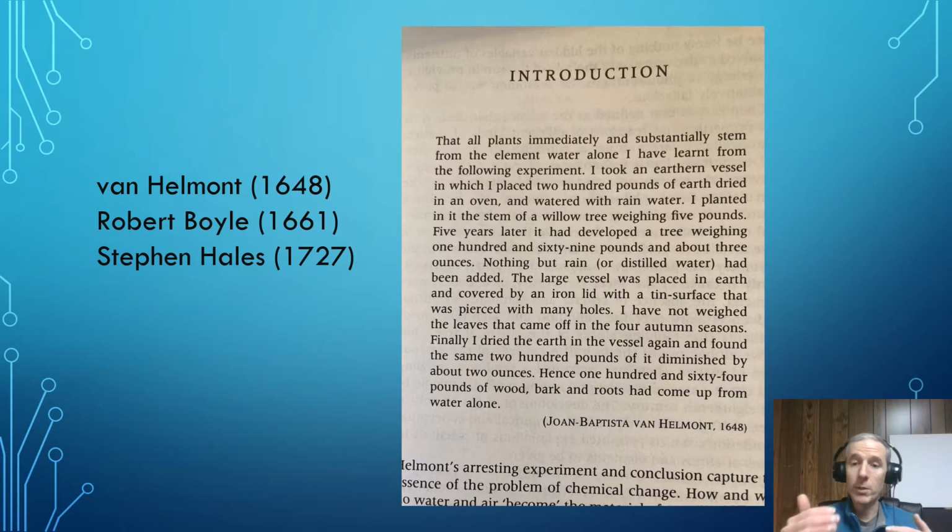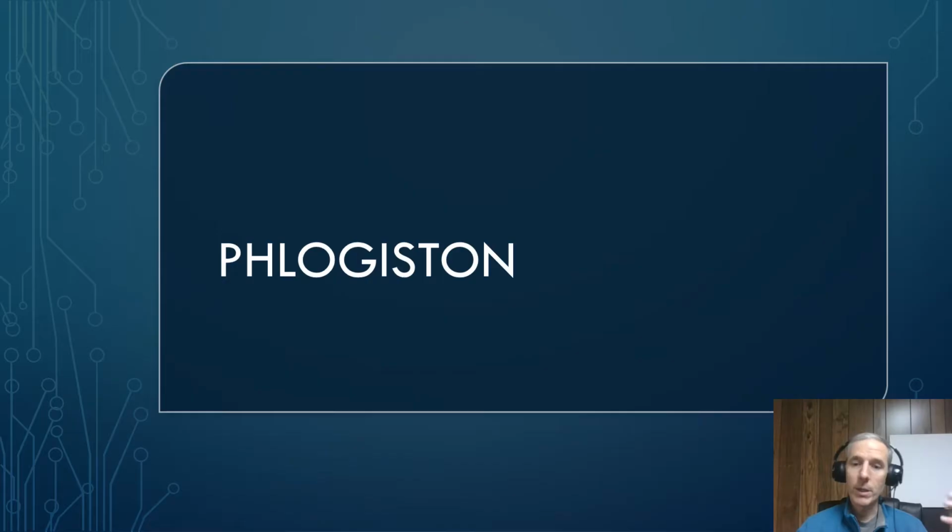Now, of course, Van Helmont doesn't know at that point about gases in the same way that we do. And so there's actually CO2 being added as well. But Van Helmont starts to do experiments with gases, and that's where Boyle kind of initially steps into the foray. So after that, a theory emerges called phlogiston. And phlogiston theory is very challenging because it's used to explain anything, but it's not very precise at making predictions. It's more just something that's inconsistently applied to explain different phenomena.